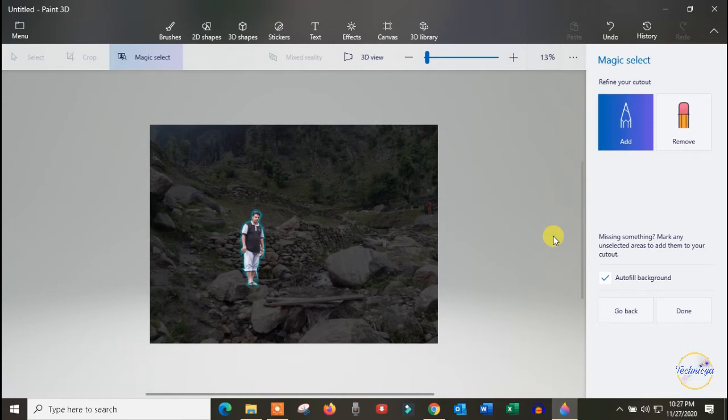You can see the object has been selected, but you will have to do some manual job to select or deselect some areas.